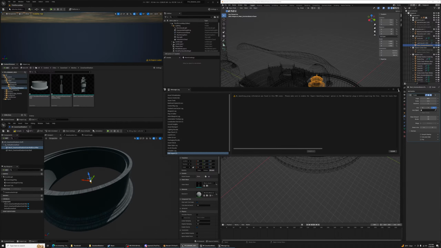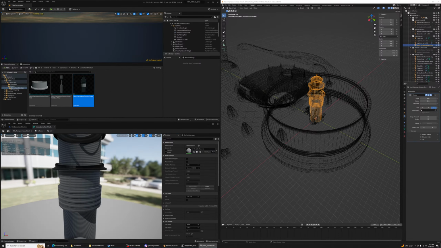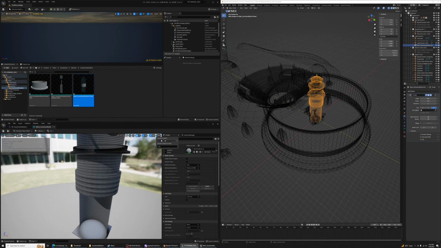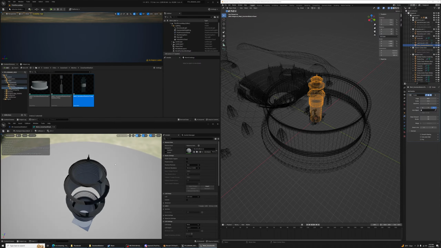And I don't think those normals are right. That looks weird. That's what it looks like when you've got weird normals, because it has no idea what it's supposed to do.